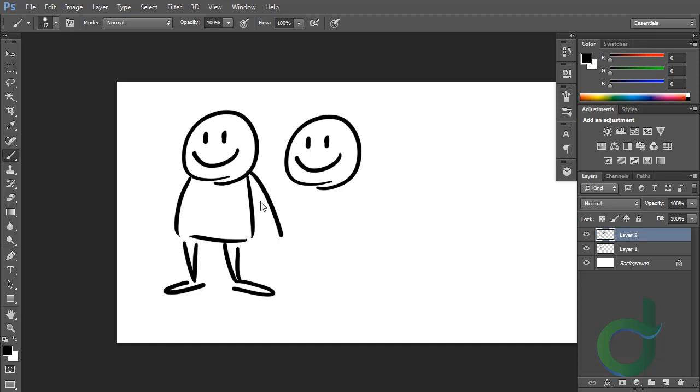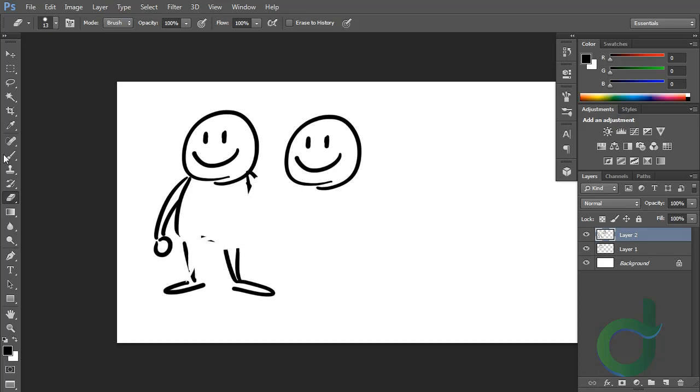Basically, you can draw with this tool. Here's the eraser, sorry, if you press E you're going to select it, and you can just erase what you want to erase.